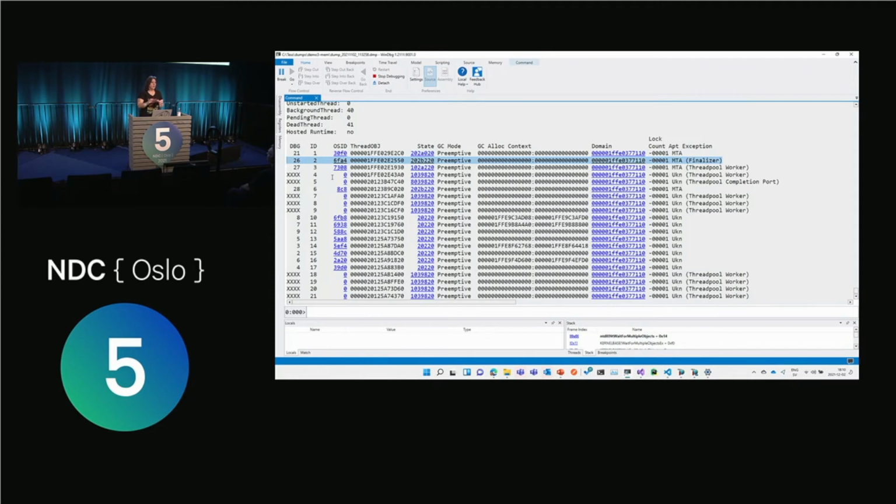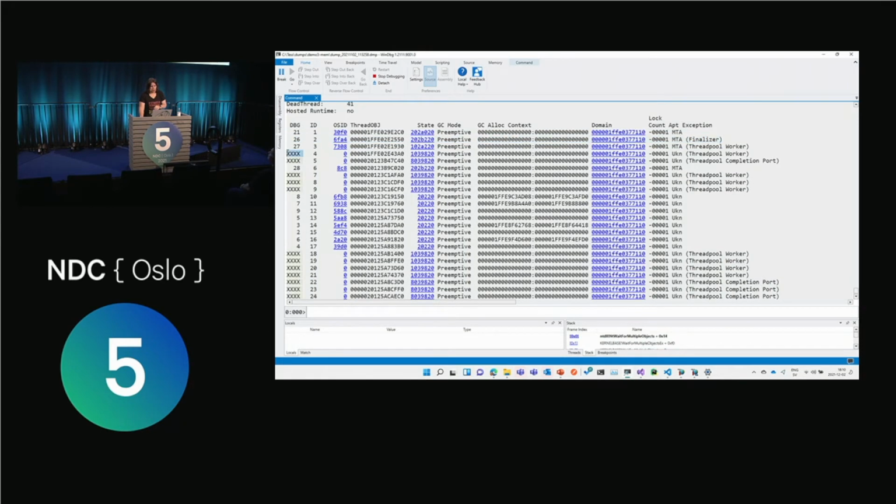If for some reason this takes a long time, or if this is blocked or gets messed up somehow, then you might run into an issue where you're leaking or using up a whole lot of memory for objects that could be garbage collected but are just waiting for finalization. In fact, if you run threads and you see something like this, where you have a lot of these X's, that means that these are threads where the thread object exists, but they are not actually attached to a thread anymore. So they are probably also waiting for finalization. So this is a very big clue that your finalizer is blocked somehow.